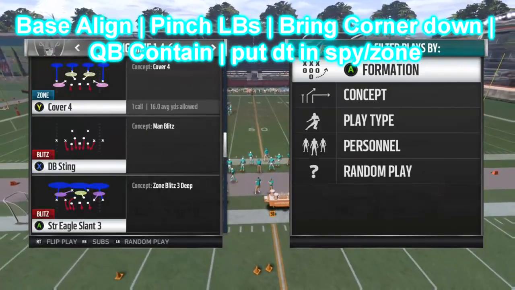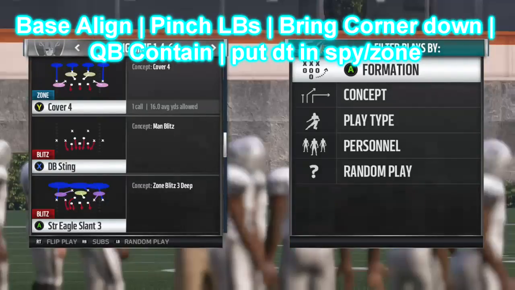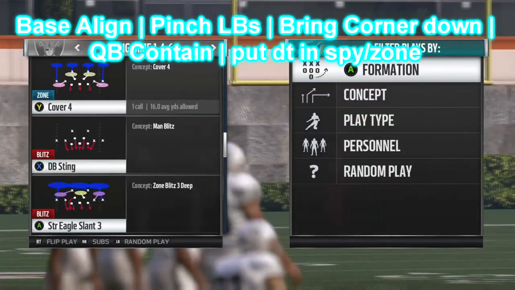But like I said, basic edge heat, it's not really basic, it's fast edge heat. You only send in four people, so you got the flats covered. As you can see, obviously we always need them flats covered.